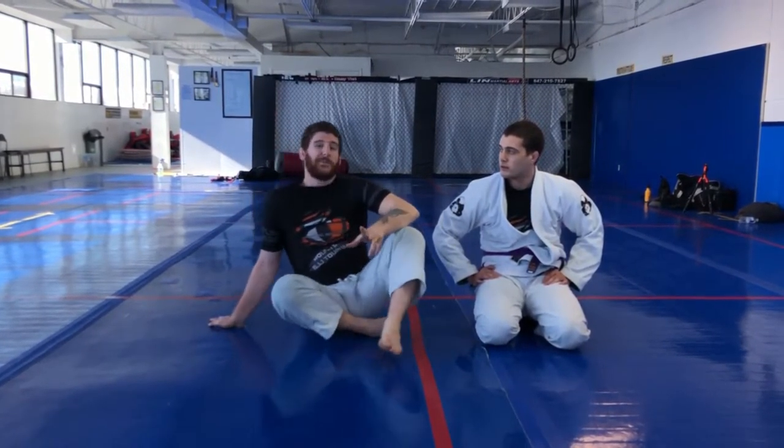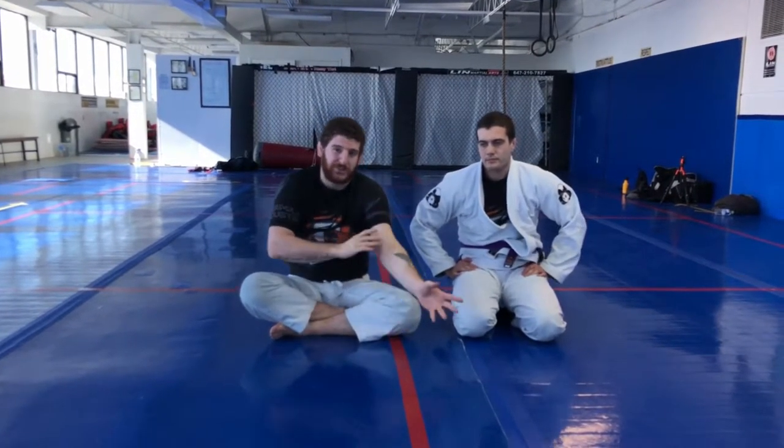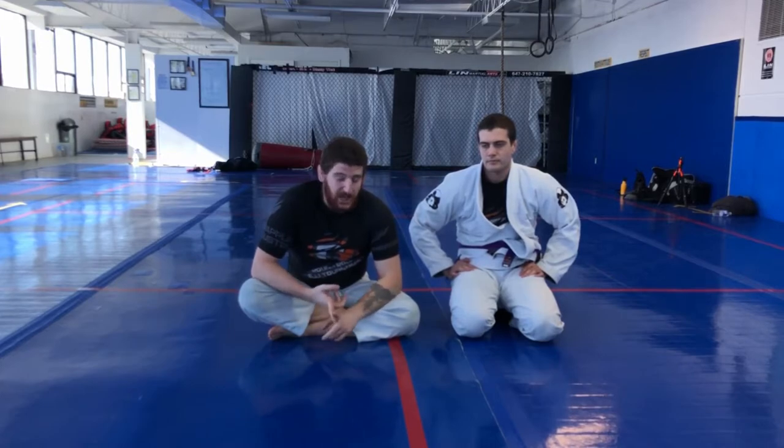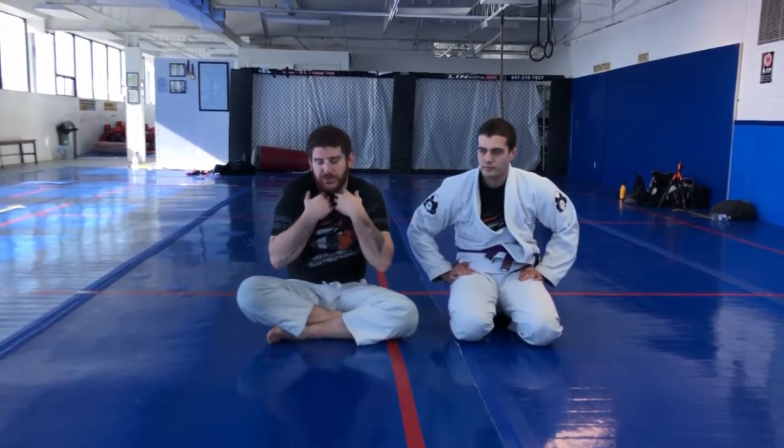The biggest advice I can probably give is just to keep your elbows nice and tight, especially if you're on the bottom. Don't expose your elbows, because if you expose your elbows, you're gonna get pinned. You're gonna get them stapled with their knees and stuff. And this counts for side control, mount, back control, same thing, honestly. Keep your elbows tight, but most importantly, defend your neck.